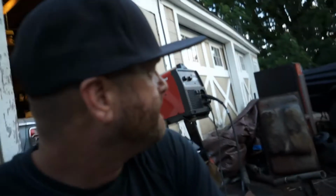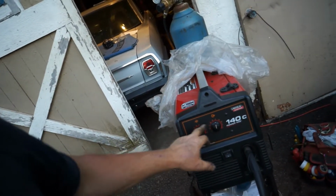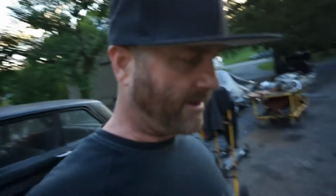It's tight. The metal's so thin, you'll burn through if you just keep a consistent heat on it. I have this 140 here, but if I turned it down, it wouldn't be enough. And it's dirty metal. The dirty metal will pop and ping and splatter. So we're good to go. Everything's good on this thing.